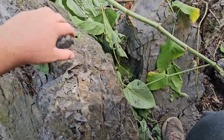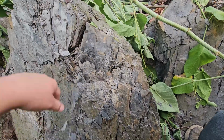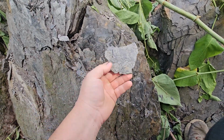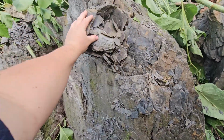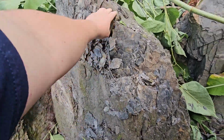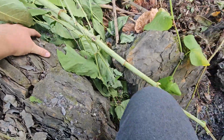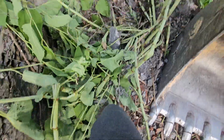I gotta climb up these rocks. And these fall apart pretty easy. Now, if you are wondering what this is, it's actually really cool. It's like a fossil, and they just fall off. That's how you know they're fossil. See? But let's hope I don't fall and break my teeth or something. Okay, there we go.